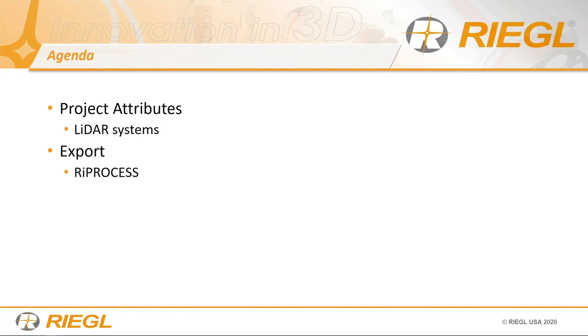I have the luxury of accessing all the systems, so I get to play with all the data. And then import, so how we bring the data in, and that's going to be through RiSCAN Pro. If you don't know, RiSCAN Pro is the companion software for our terrestrial laser scanners, but it does other things besides just registering its own native data. It can bring in different formats of data and then merge them together, and also filter. We can filter data from different platforms if exported, if done right. And then we'll look at some data fusion and of course the results from it.